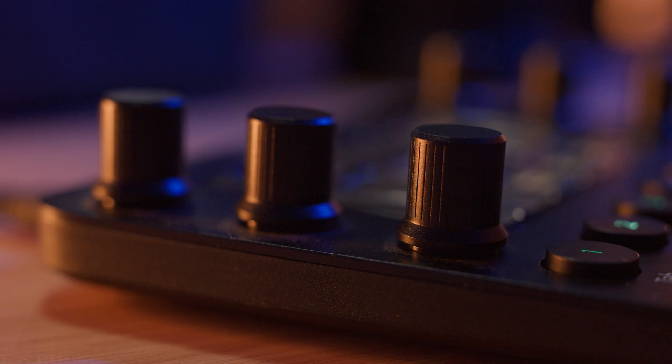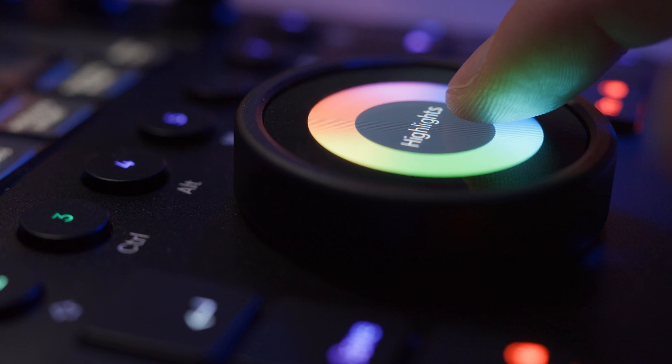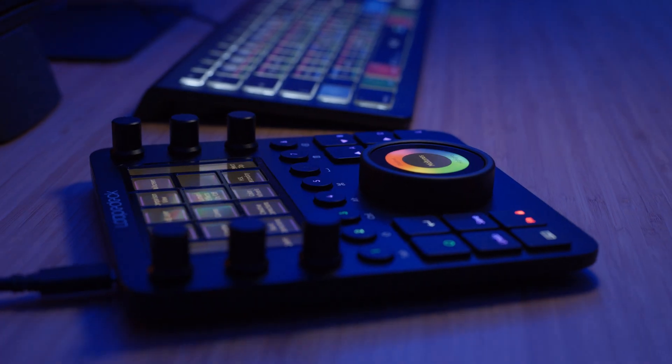It's nice to see accessories designed specifically for editors, and it does look cool on the desk. If you work primarily in Premiere Pro, After Effects, or Final Cut Pro, or make extensive use of other Adobe Suite programs, this panel is for you. If you use Resolve, this panel is not for you — you should buy the Blackmagic Speed Editor. The LoupeDeck is not a must-have accessory and might not revolutionize your workflow. For me, it wasn't a quantum leap in productivity — it was an incremental increase, and only once I'd put in the effort to adjust my habits. At the end of the day, it's not perfect, and it might not make your work quicker, but it might make editing more enjoyable. And that has got to be worth something.